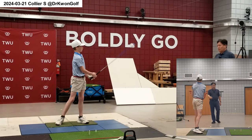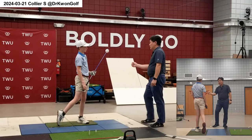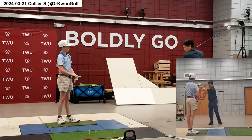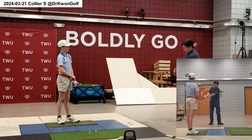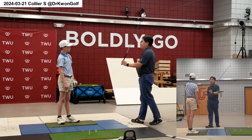So with this, your swing plane is outward, and you tend to pull this down. So look at this. Instead of pulling this down, going this way, rather throw here. Throw and turn this way.